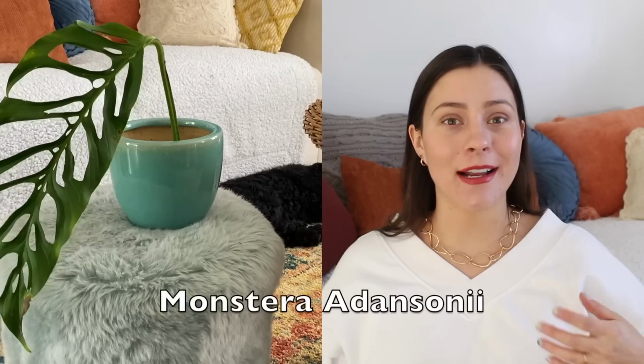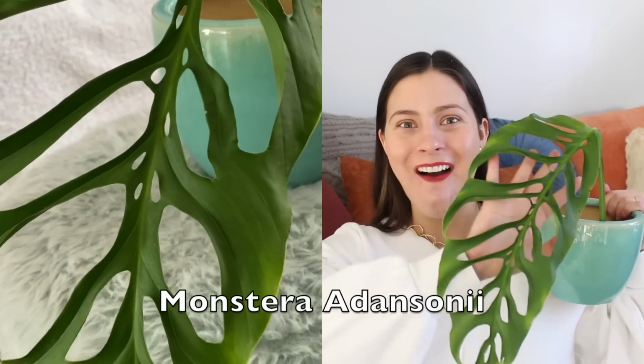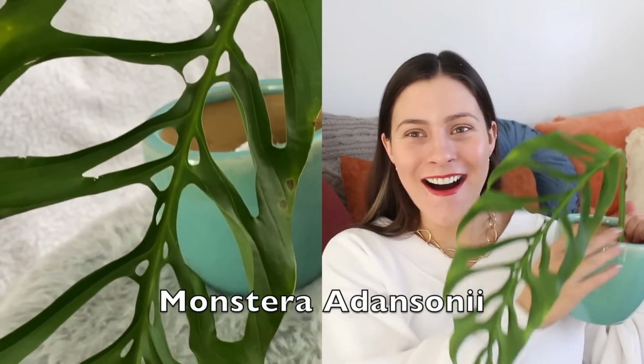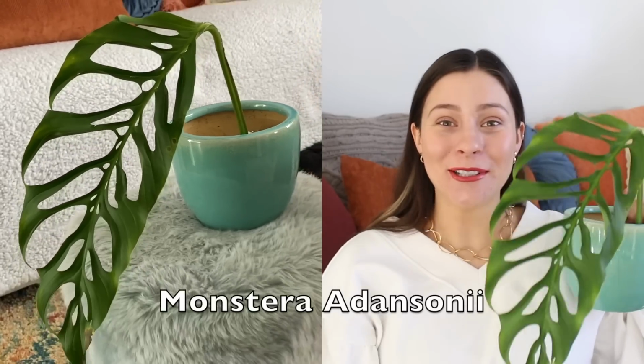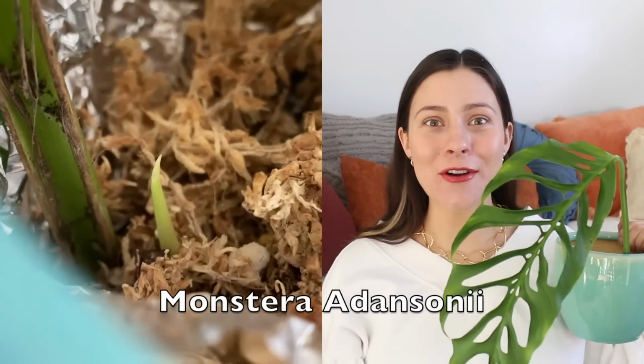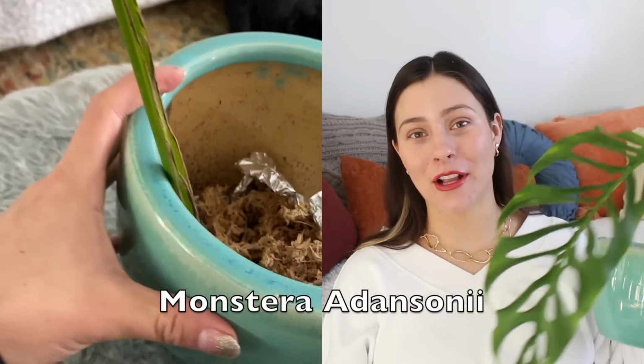Next up, I ordered from someone on a Facebook buy sell trade group, and when I got the order, he had included this as a gift. Are you kidding me? It's huge. This is amazing. Incredible. It's one seed. Oh, you guys, there's new growth. It's huge. That's all I can say. Incredible. One of my top favorite plants in my collection by far. No offense to all of you. No offense. But do you blame me? Do ya?